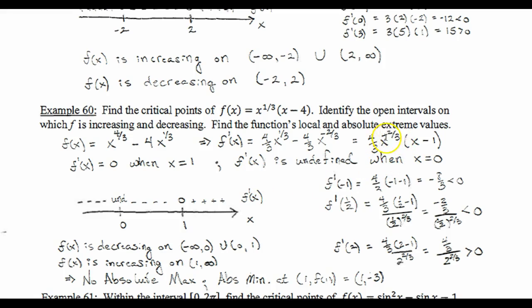And this is the same thing as x to the 2/3 in the denominator. So that equals 0 when x equals 0, which means that the derivative is undefined there. When the numerator equals 0, the derivative is 0. When the denominator is equal to 0, the derivative is undefined. When the derivative is undefined, that's also a critical point. So what do I have? I have two different critical points, x equals 0 and x equals 1. The derivative is undefined at x equals 0, and it's 0 at x equals 1.